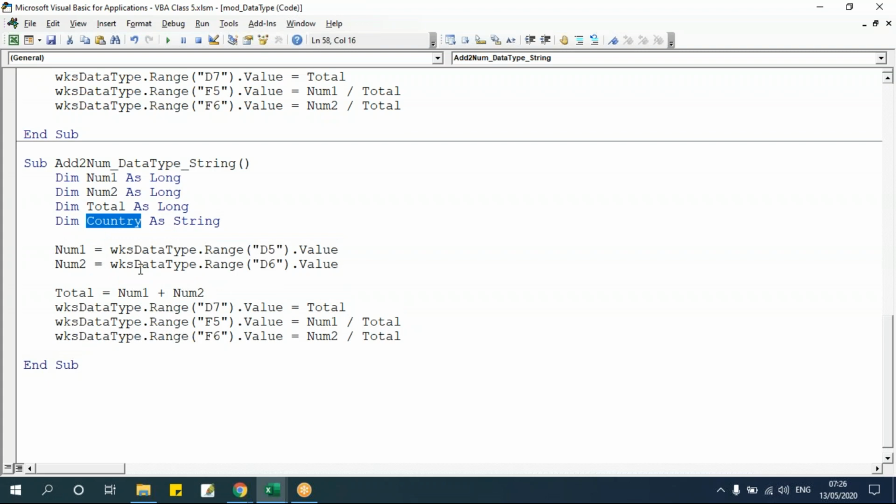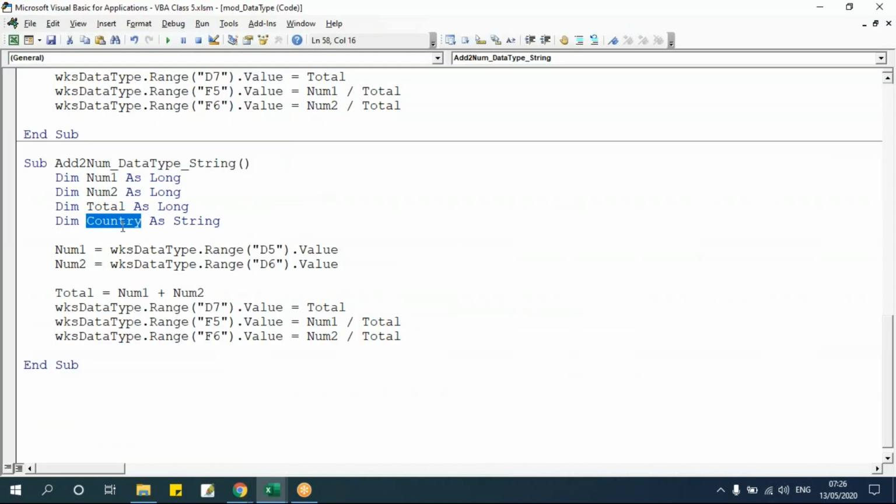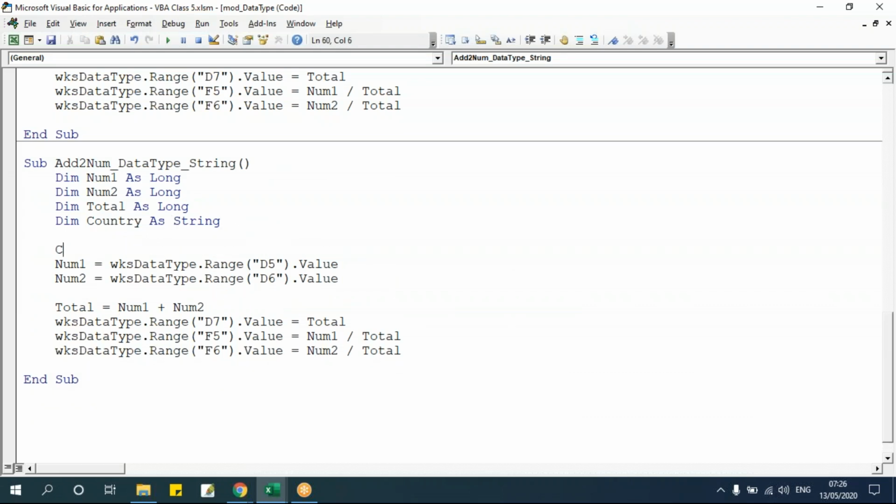Now this country is this value, so this value has to be taken into this variable. So how to take that? Similarly, what I take for the numbers, here I'll say country equals the data type, Range of D3 dot Value. See, now whatever value is there in D3, that will go to country.